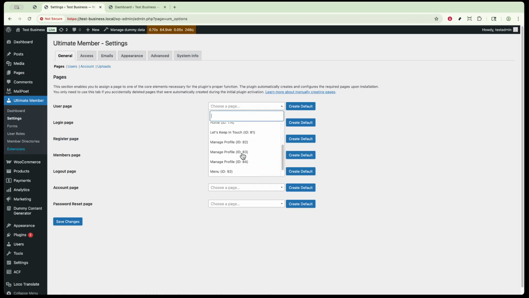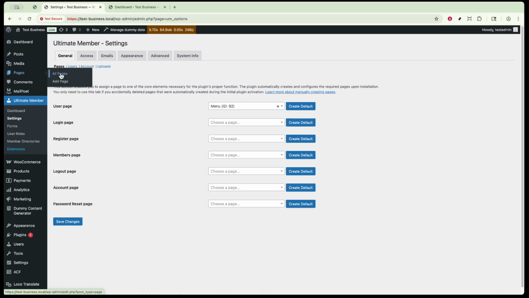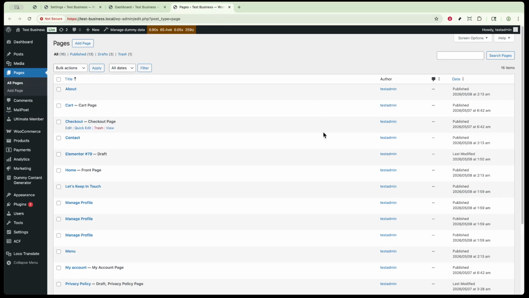The next step is to customize the page where the registration form will actually be displayed. To do this, go to the Pages section in the left-hand menu of your WordPress dashboard. Find the page you assigned for registration. This might be a pre-existing page like Sample Page or a new one you've created. Click Edit to open the page editor.